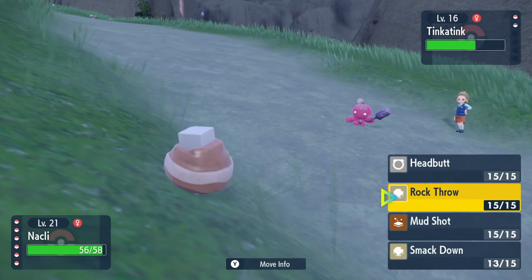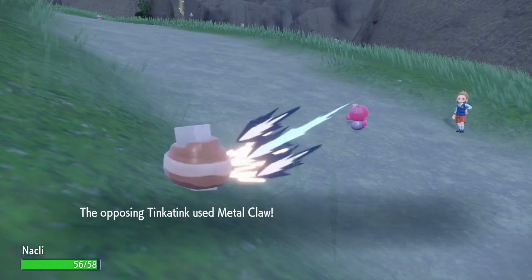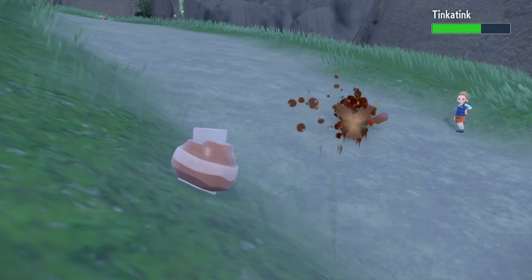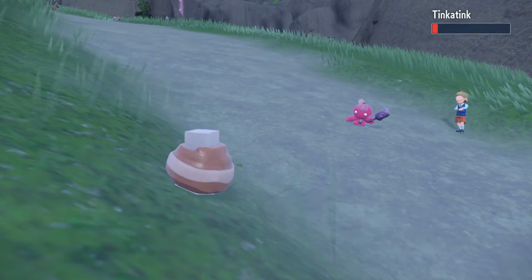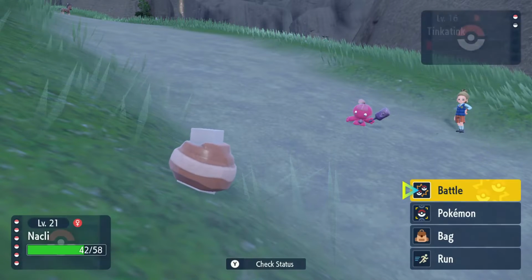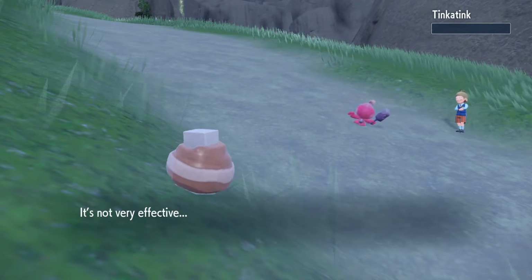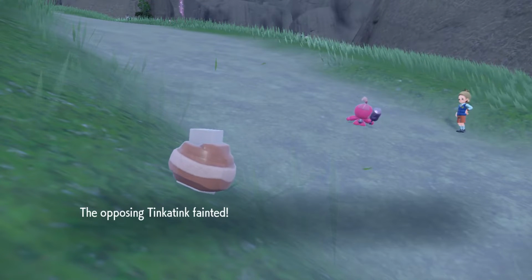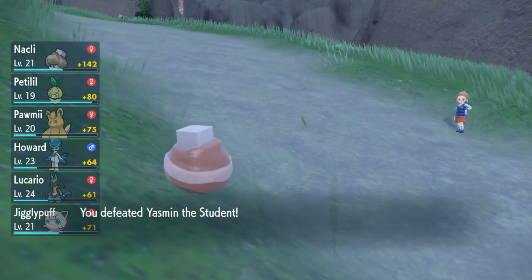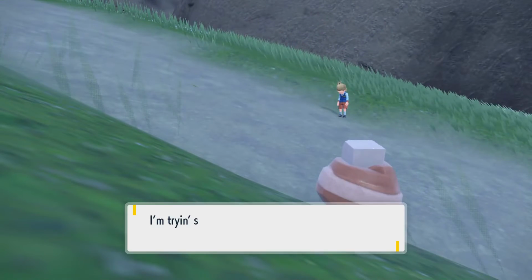Yeah, that may take forever. So let's try out something else, other than Mud Shot. Okay, so just go and use Metal Claw. Okay, so the Mud Shot is a super effective hit. So we can go and finish it up with Smackdown. Why not? Okay, the Smackdown seemed effective, and we did pull our way through to finish it off. And we each look at our team here, so each team member gets to experience more points.